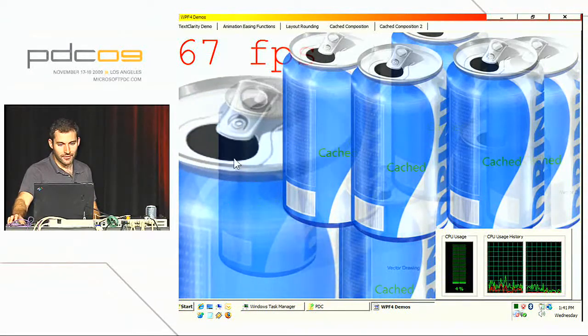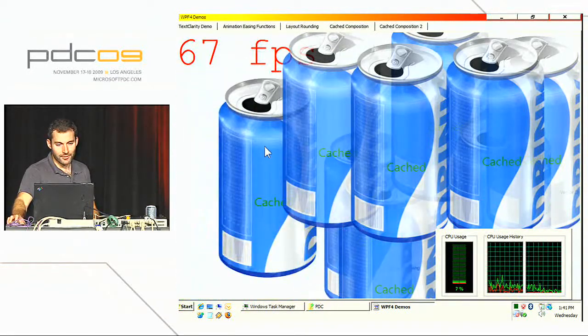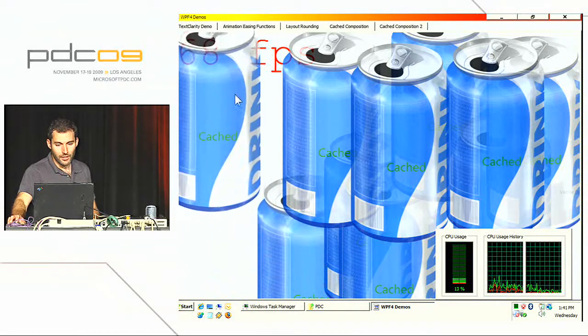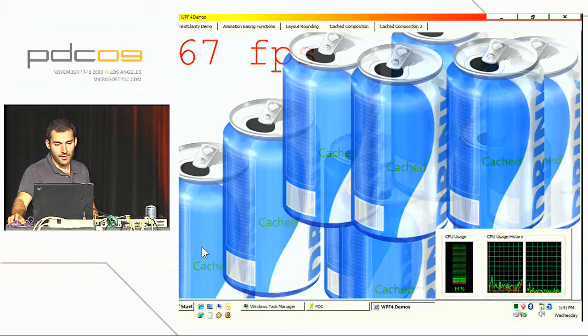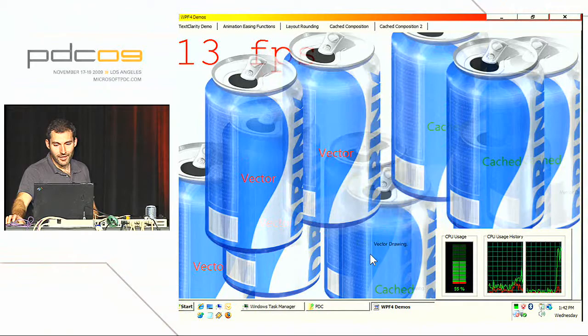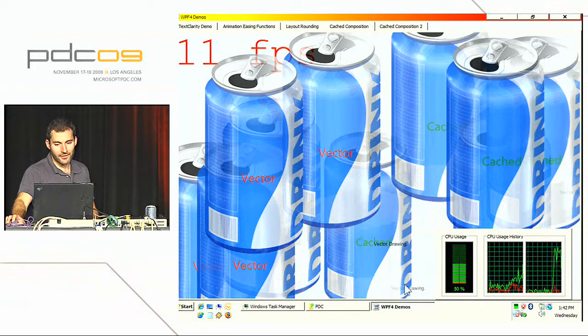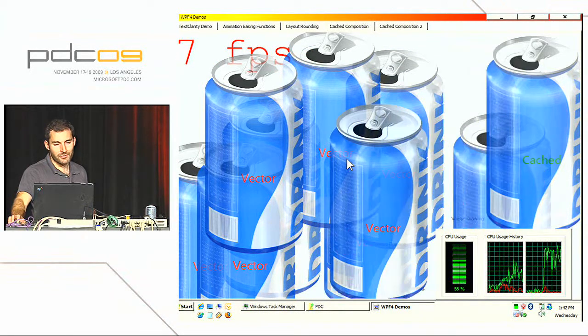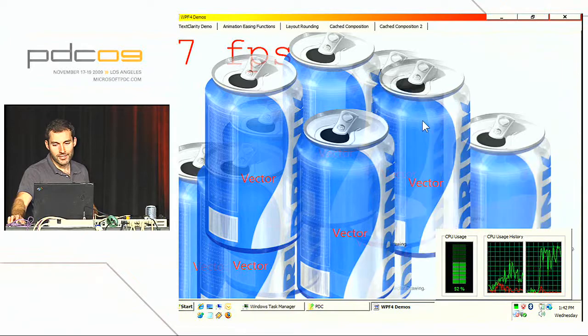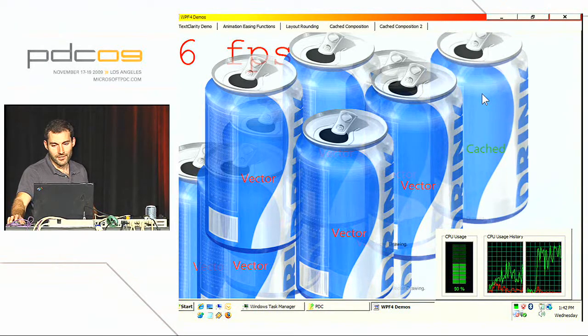I can click on the cans and toggle the caching. So let me go ahead and get all the cans separated here. By clicking on the cans, and you can see the frame rate up here. I'm running at 67 frames per second. If I toggle caching on the cans, you can just watch the frame rate plummet as we start having to rasterize the vector content. And it's re-rasterizing all this every frame. I purposely have the cans subtly animating, so they're re-rasterizing every frame. But I want to get the point across that caching is a dramatic performance win versus uncached.